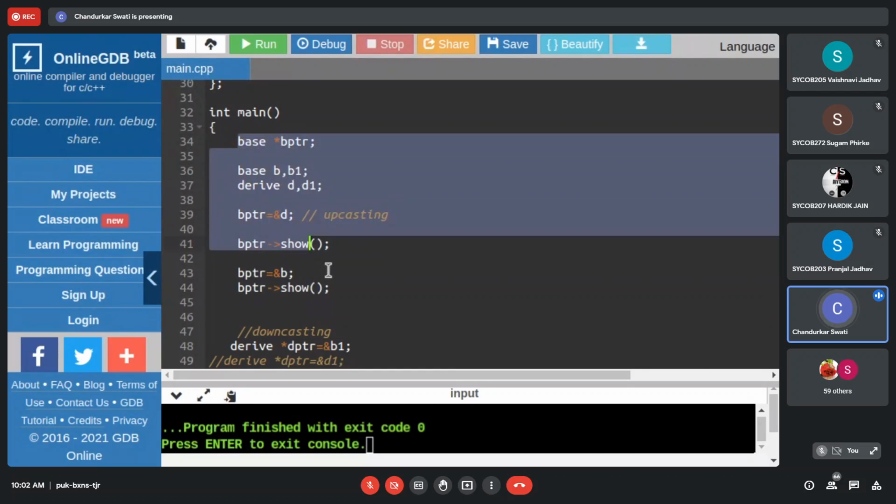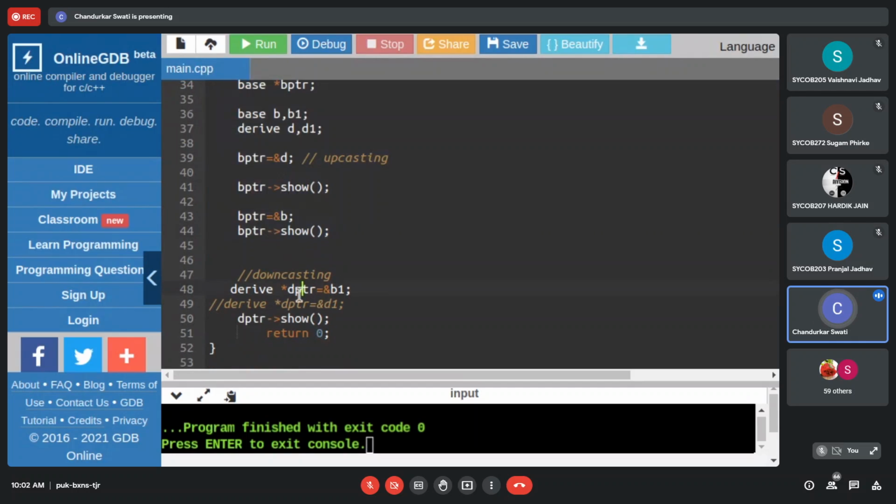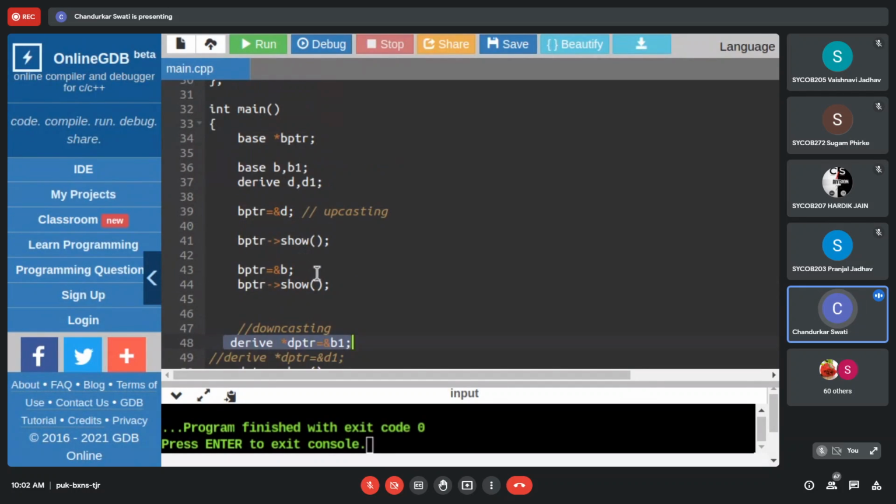Any doubt with this upcasting? This concept is called upcasting, just to initialize a base class pointer with the address of your derived class. Any doubt? No. Okay. So in downcasting, we are doing exactly the opposite. I can create a pointer of my derived class, and I can reinitialize it with the address of my base class. But is this possible? See, child can be converted to the base, because child can access the property of itself and its parent also. But can I convert the base into child? I cannot directly convert. I cannot directly initialize, right?